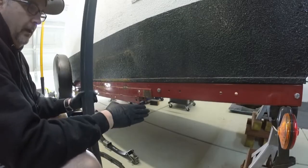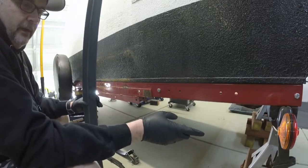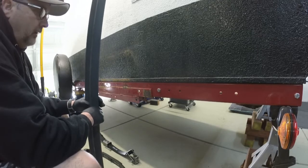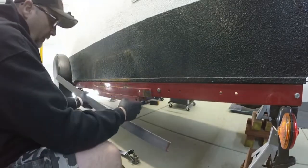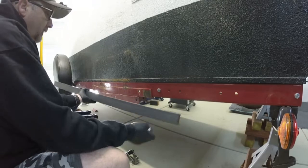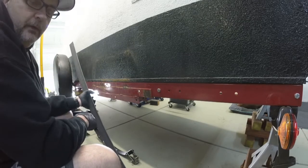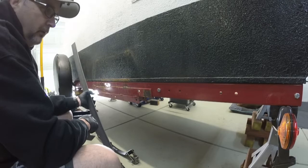I know I want to move the axle back because when we get in the camper without it hooked to the truck or without stabilizers down, it does a wheelie. So I want to move it back so we never have to worry about that. I went ahead and bought some extra angle iron — I'm going to cut it and weld it in here to move the spring hanger back further. I still need to cut some pieces off and grind down the old welds from when I only had a 15-amp supply. When my buddy put in a 20-amp plug, it made the welder work so much more smoothly.